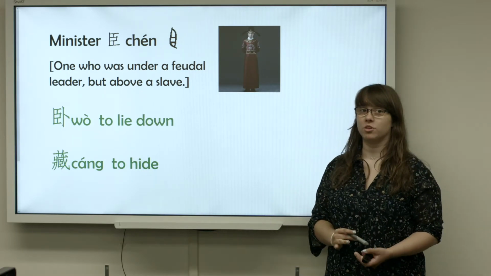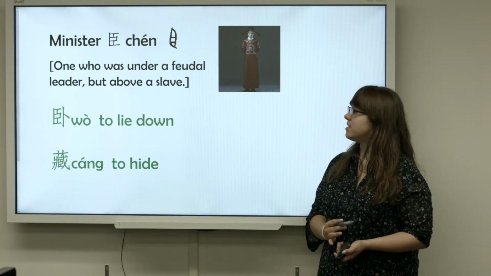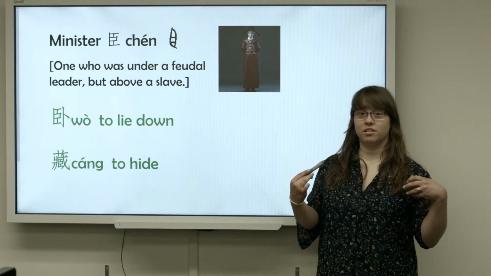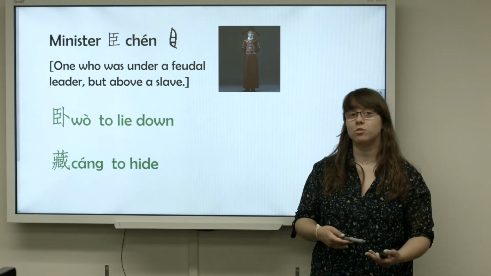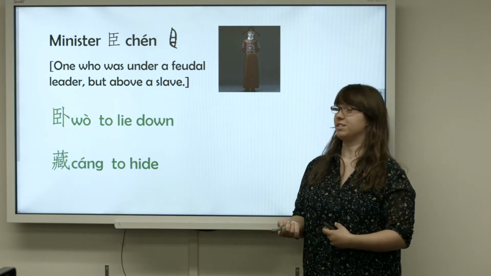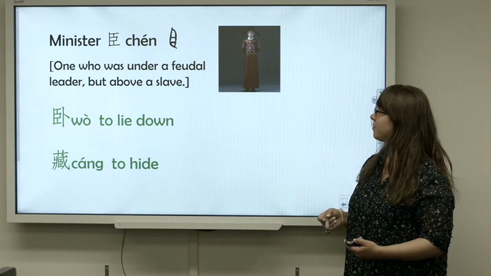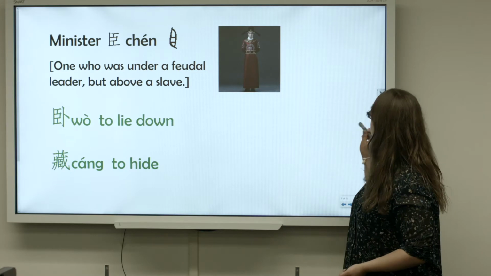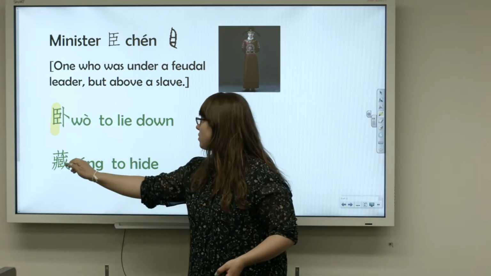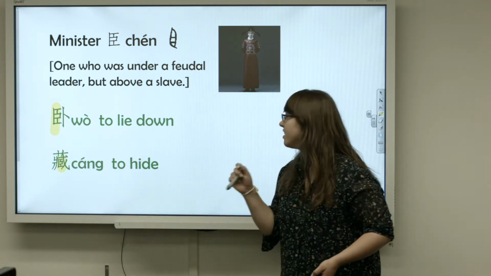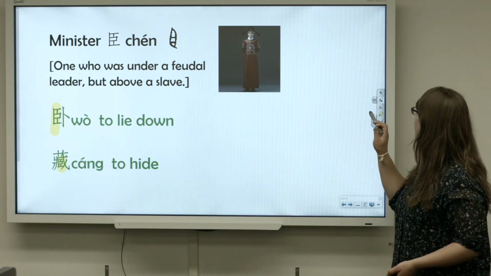Next, we have minister or chen. This isn't a Christian minister. It's someone who was under a feudal lord but above a servant in ancient China. It can be found in characters such as 卧, meaning to lie down or crouch down, or 藏, meaning to hide. Let's give it a try.